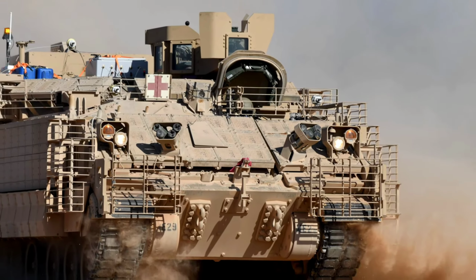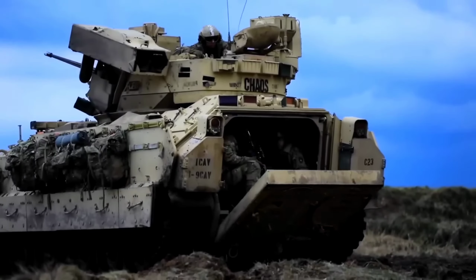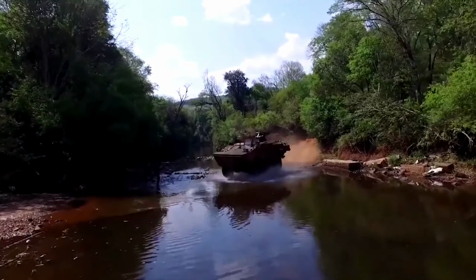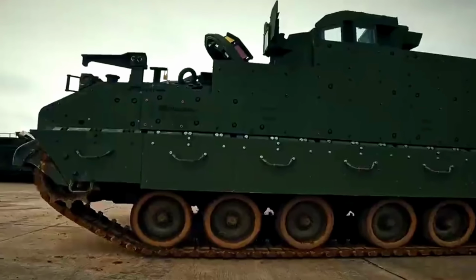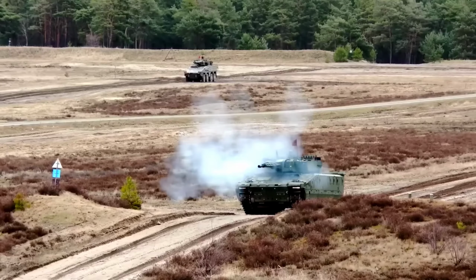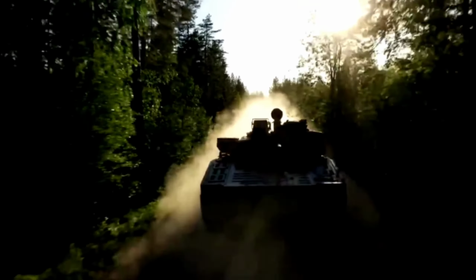By the mid-2020s, the Army plans to have a substantial number of AMPVs operational, enhancing the capabilities of its mechanized and armored brigades significantly. This phased deployment strategy ensures that units have time to train with and fully integrate the new vehicles into their existing operational frameworks, optimizing combat readiness and capability enhancement across the force.